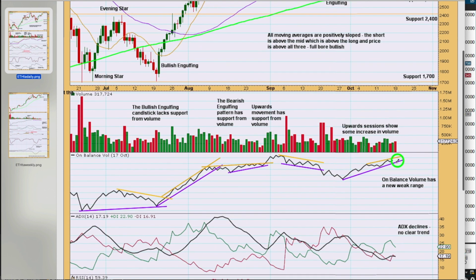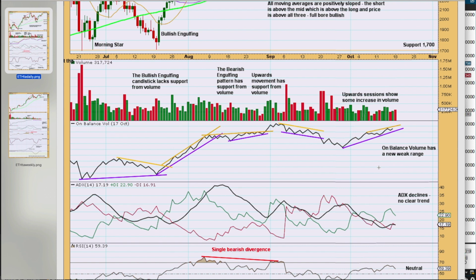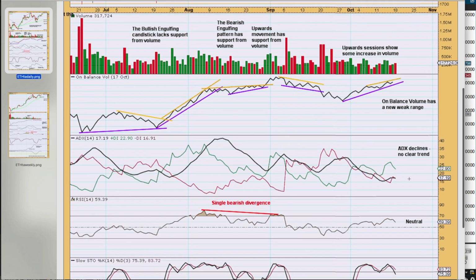We've been over on balance volume. This resistance line doesn't have reasonable technical significance. It's got too strong a slope. It's not long held. It's only got two tests, and likewise the support line. So this is a very weak range. The range for the weekly chart is much, much stronger. I'll be looking for a signal there.